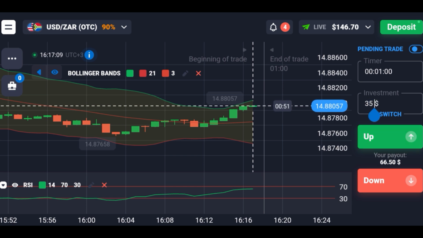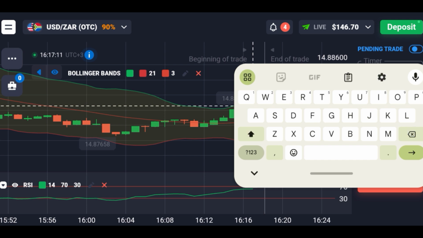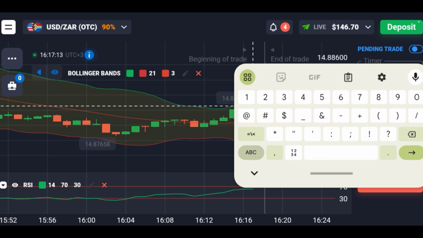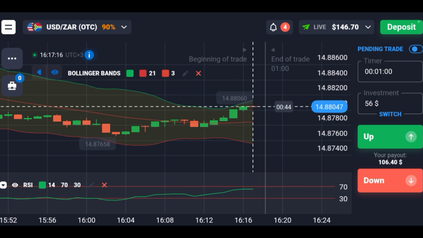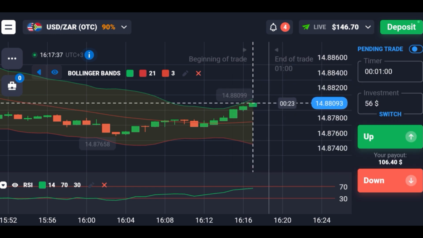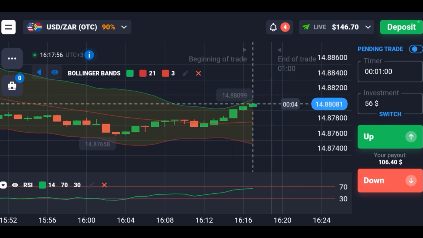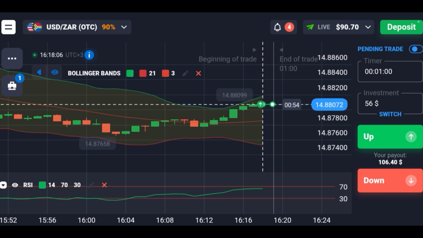For the next trade we do $56. 4, 3, 2, 1. We've placed our next trade for $56.